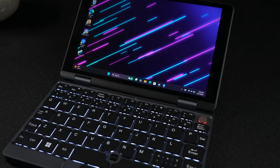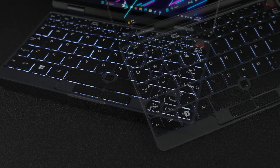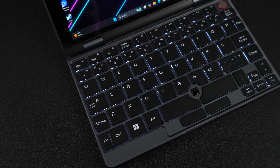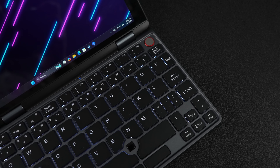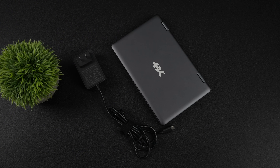It's got an 8-inch 1200p display. We've got a backlit QWERTY keyboard, and it's got a track point — an optical trackpad right there in the center — a split space bar, and right underneath that, we've got our left and right mouse buttons. The power button also doubles as a fingerprint sensor for easy login. Inside the box, along with this mini laptop, the only other thing included was an instruction manual and a 36-watt 12-volt USB Type-C power supply.